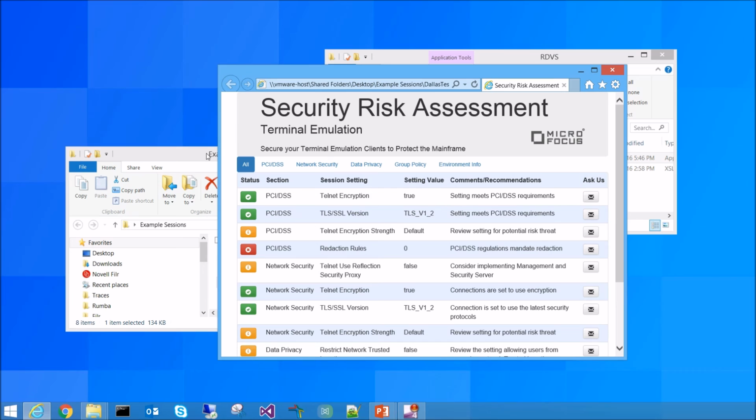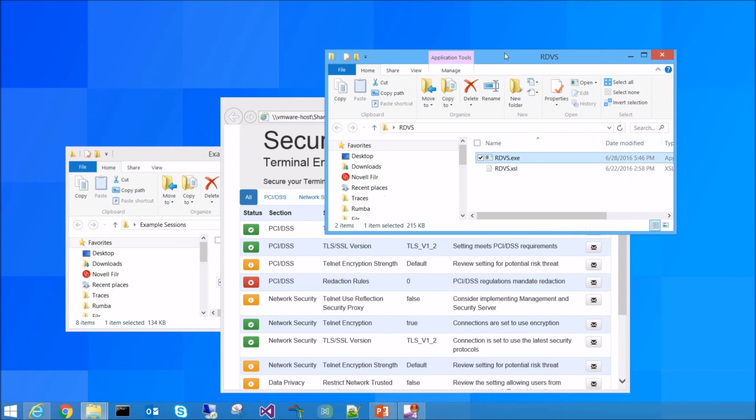So again, you can do this one of two ways. You can either use the command line interface, which is useful for batch mode, or you can drag and drop your files directly over top of the executable, and it will feed those through the Windows command line and execute the procedure accordingly.